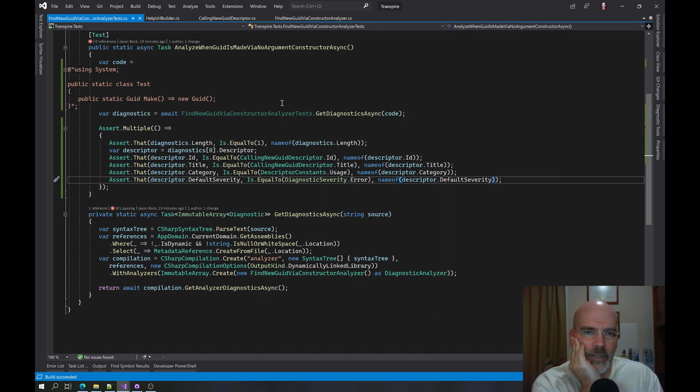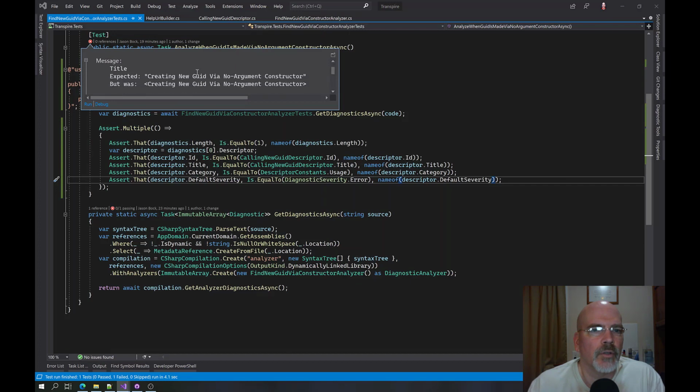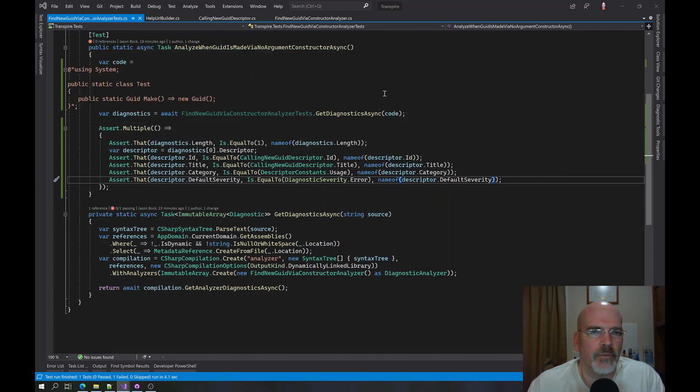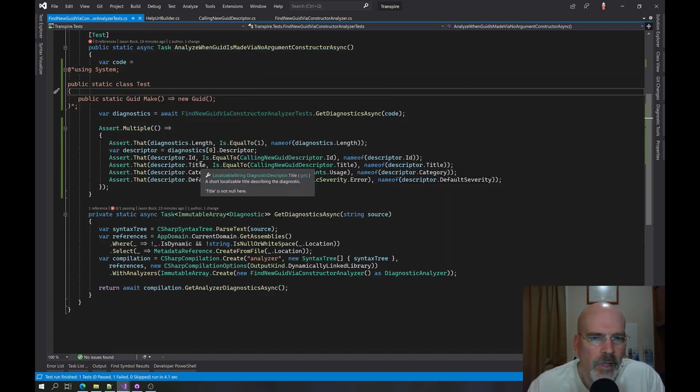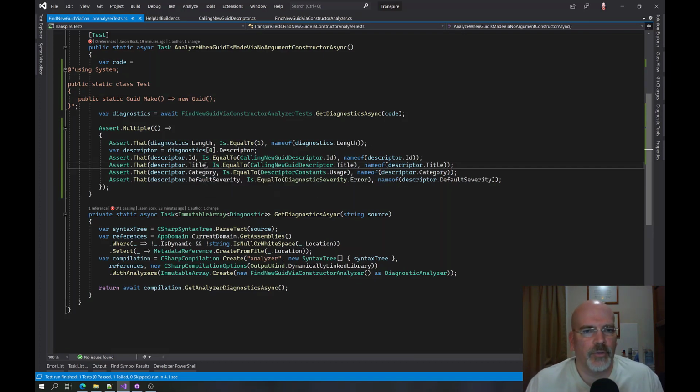I mean, I think it's the title. And that'd be weird because they're both strings. So why would it? Yeah, the title. Expected creating new GUID via no argument construct. But why is it? Oh, it's a localizable string. Well, of course.